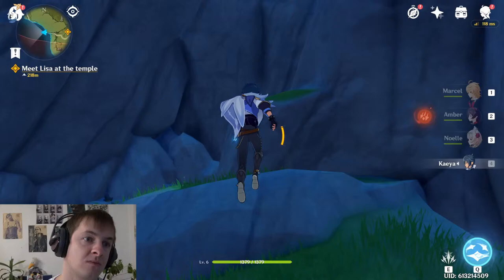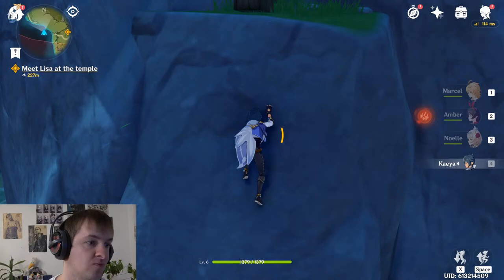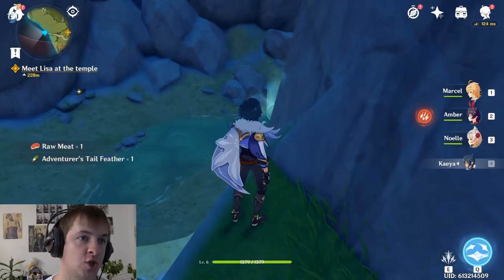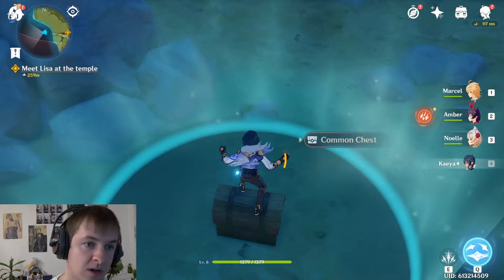Oh, there's another wind one. Guys, I have a good plan. So you guys see this wind chest here? I will try to jump from here and get in there. I think it works from here, maybe. It did work. Oh, that was the right choice. There we go.